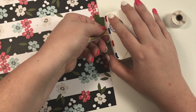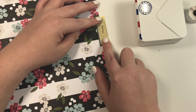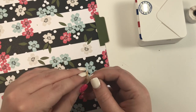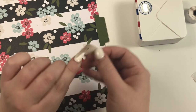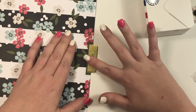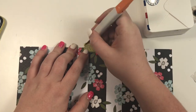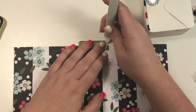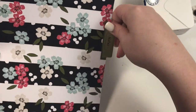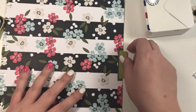Okay, here I did it on the gold. I meant to actually switch out the paper to the clear, but it may look cute gold. This would be really good to do with the clear paper though. So I take it, I lay it down, and then I can just take an X-Acto knife and trim off the edges. Okay. And now I have a cute label on my divider. And this would have been really, really cute, like if we peel this off.